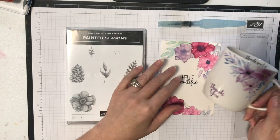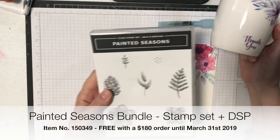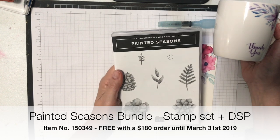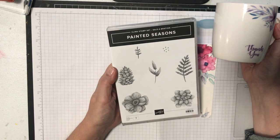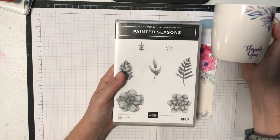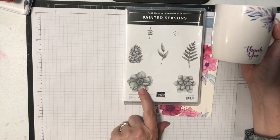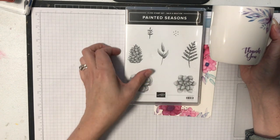The stamp set I'm using is called Painted Seasons, and this is currently in our celebration offering, the second release. If you've already seen the celebration but haven't seen this stamp set yet, that's because they just released it in mid-February. It will be available until the end of March and it comes as a bundle with coordinating DSP paper — quite beautiful. It's a distinctive stamp set, which means you get that beautiful light and dark tone when you stamp it.